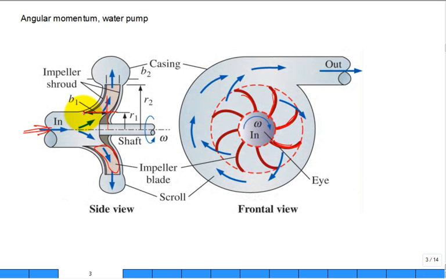It's like cutting it and turning it. I'm trying to use my hands to show you, but it's cutting it and turning it as it flows from the inlet radius to the outlet radius. And it's turning it so it's flowing. Here it was flowing axial. Here it's flowing radially out. And so that's the transition that happens to the water in the impeller.